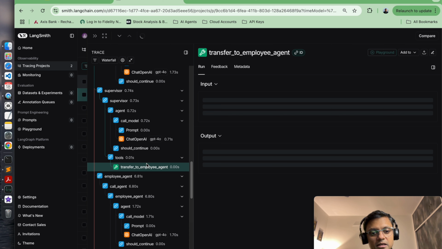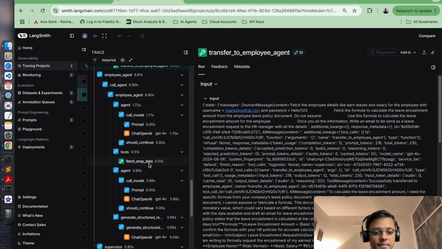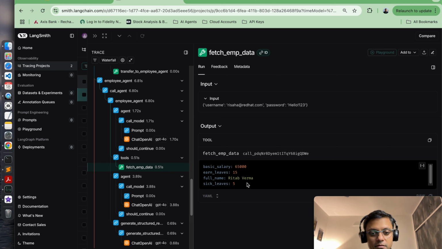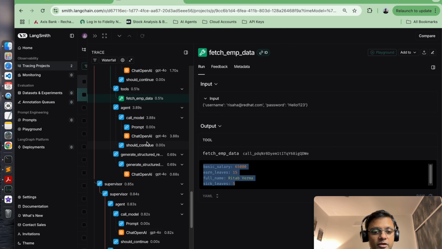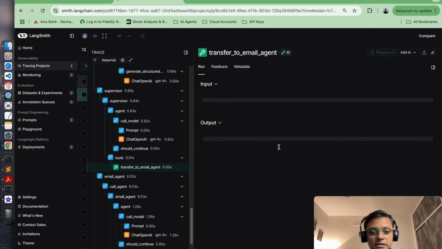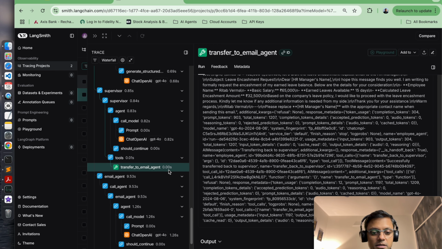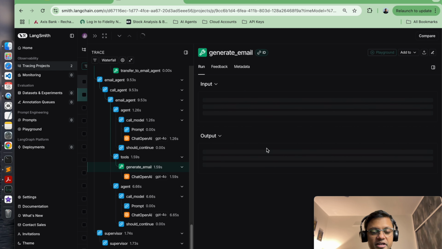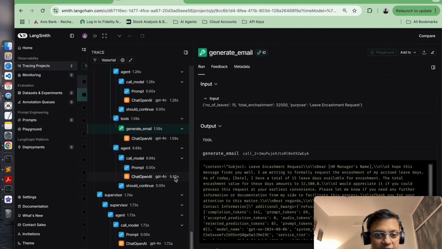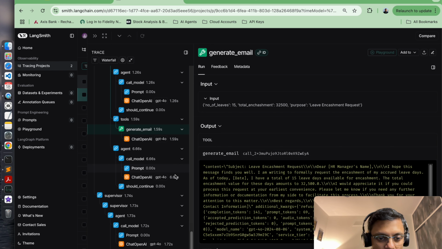Again, it went back to the employee agent, and there was an employee agent call again, correctly got the data. Then finally, it went to the email agent, generate email. It did generate the email, but it was not happy. So it went again, and finally it generated the email one more time.